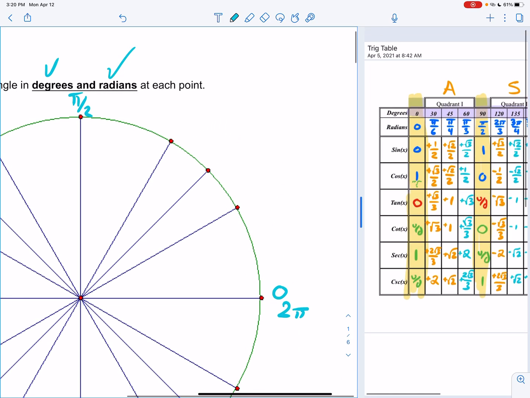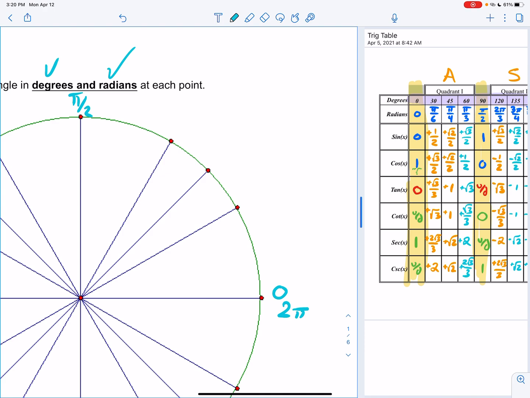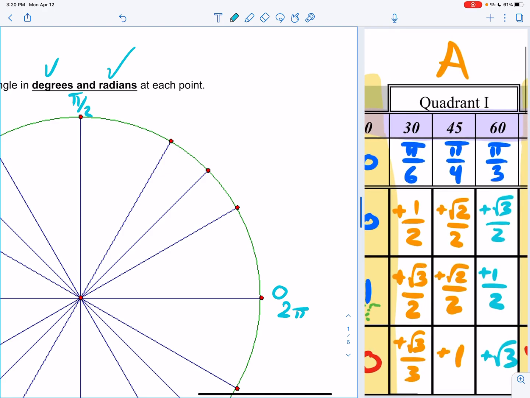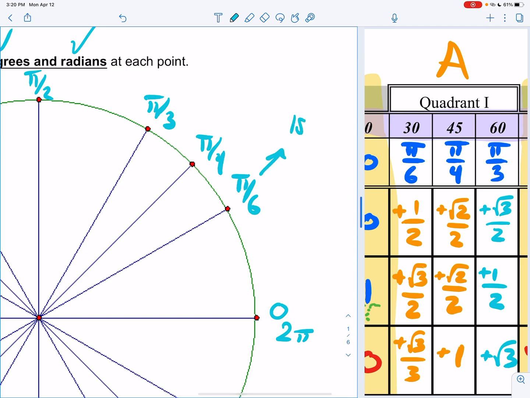I notice that in quadrant 1, pi over 6, pi over 4, and pi over 3 all have pi in it, but it goes 6, then 4, then 3. I'm going to go ahead and put 6, then 4, then 3. I have to go in order counterclockwise, okay? And if you're ever unsure, remember pi is 180 degrees. So for instance, 180 divided by 6, that's really your 30-degree mark, which is what you guys have on paper, okay?